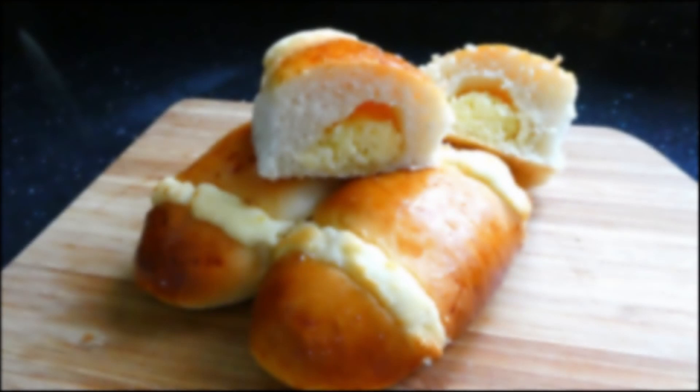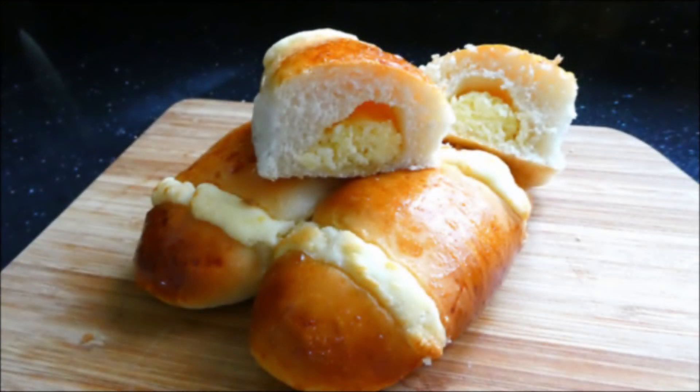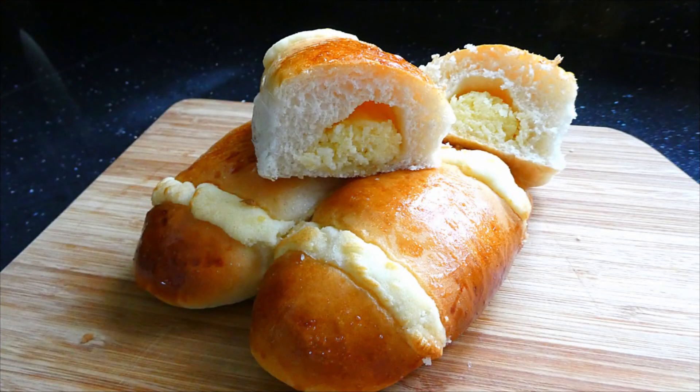Hi everyone and welcome to Can't Cook with Jason. Today I'm going to show you how to make Chinese coconut cocktail buns or gai mei bao. Using the tangzhong water roux technique, this makes a pillowy soft bun that remains soft for a few days after baking, and it's filled with a decadent sweet butter coconut filling. The smell wafting through your kitchen when this is baking is sublime and almost as good as eating the buns themselves.